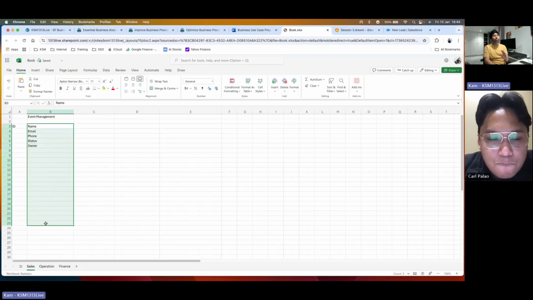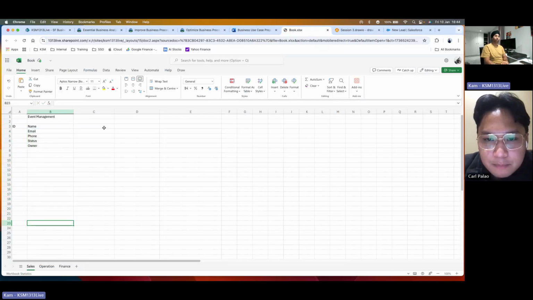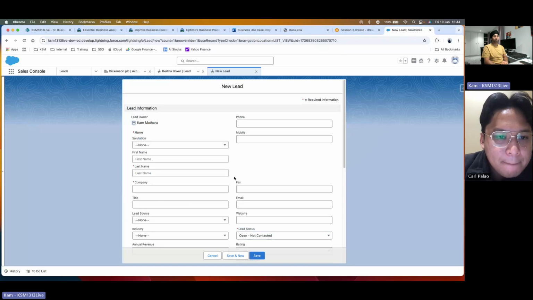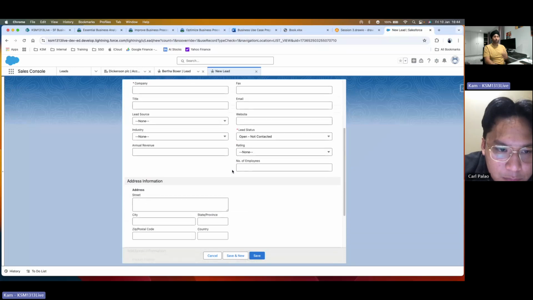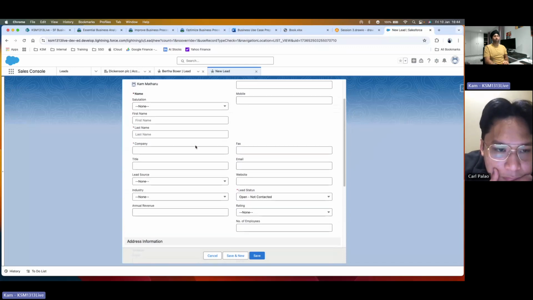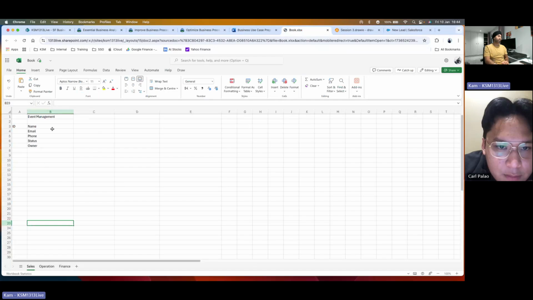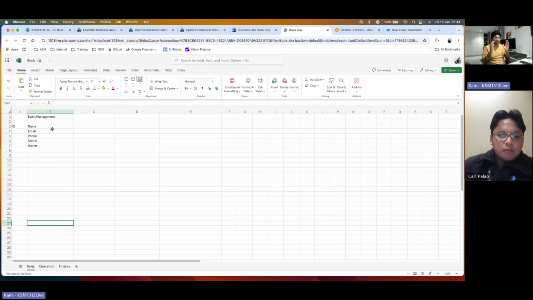Now, because you are an admin or a BA or a Salesforce expert, you normally go back here because you know what this is. You have done the admin course. And what you will do, you create a developer org quickly and you check, what do I have to capture the leads? And you write all this stuff here and play back to business. Guys, I can do this, I can do that. Do you want this? I can have this. Business will say, oh yes, I do need all of that information.